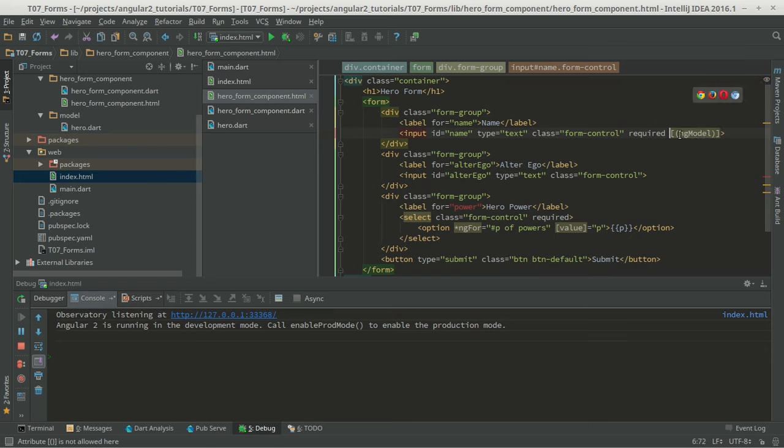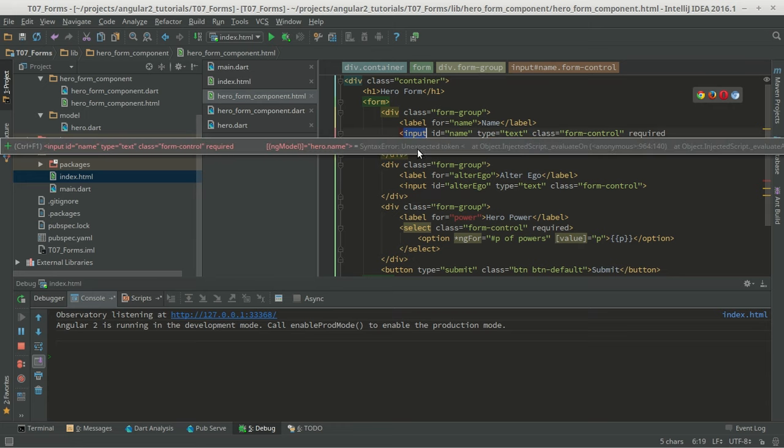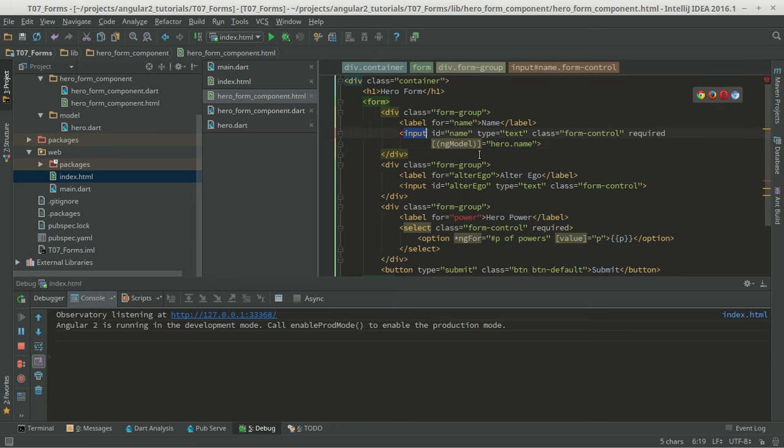Well, I'm gonna put it in the next line to make it a little bit more readable. Okay, so in here I'm just gonna put the model. It's gonna be the hero, the attribute hero.name. So every time the hero.name changes, the ngModel of the input is gonna change, and every time the input changes, the hero.name is gonna change.